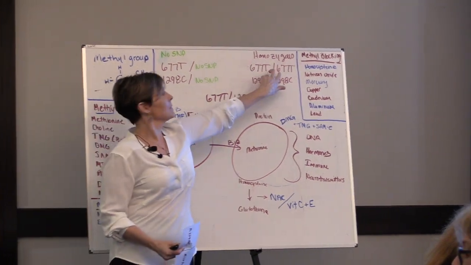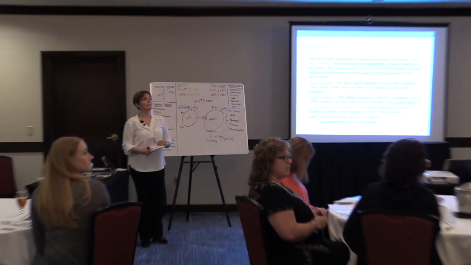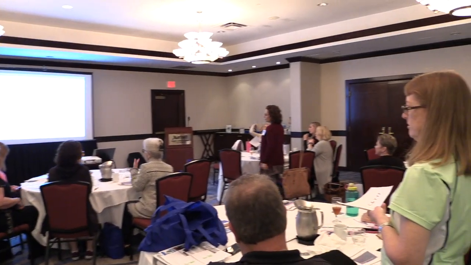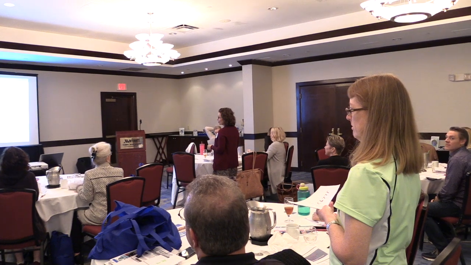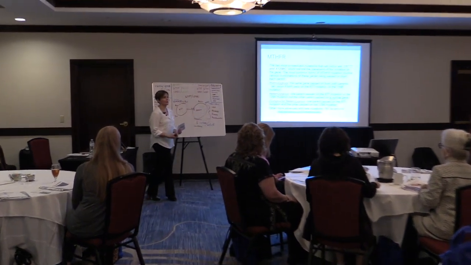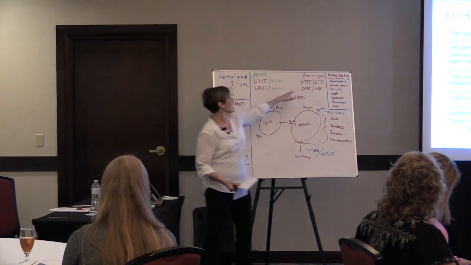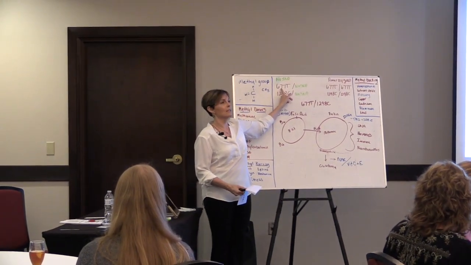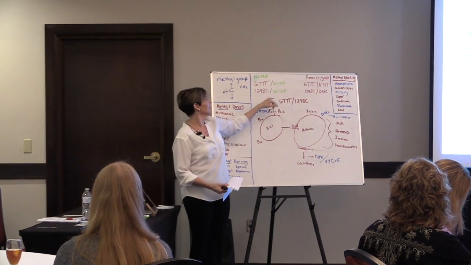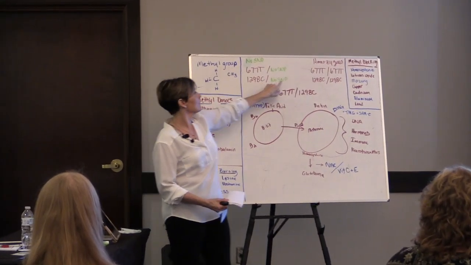How many people have a double 677T? Okay, stand up. All right, so you are what's called homozygous. You have two of the same, but you're symptomatic. Now it's heart disease, cholesterol issues, blood pressure, coronary artery disease. That's what's happening with high homocysteine levels in the blood. And you guys get a lot of attention because if somebody was this, you're still symptomatic. You're still expressing the same thing, so you kind of know. These guys I consider dangerous because you have no idea if something's wrong. All right, go ahead and sit.